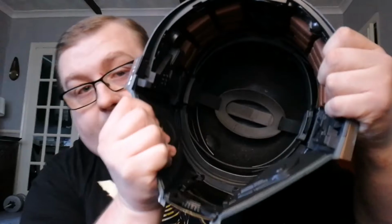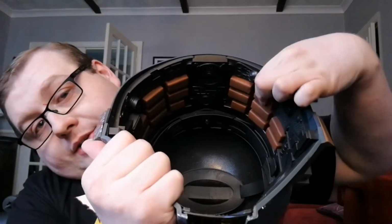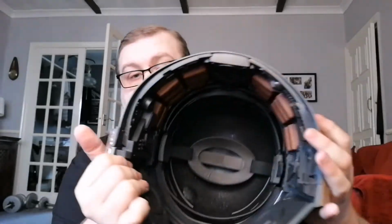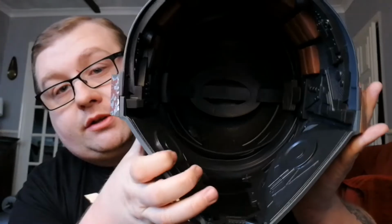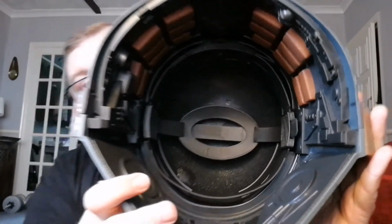Underneath, there are these pads inside, which are just a bit of protection, because inside it's just plastic. Inside it's just a load of moulded plastic where the visor is at the front, and in there is an adjustable head strap.